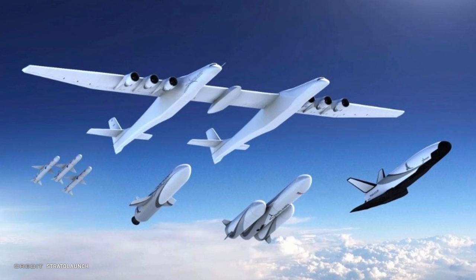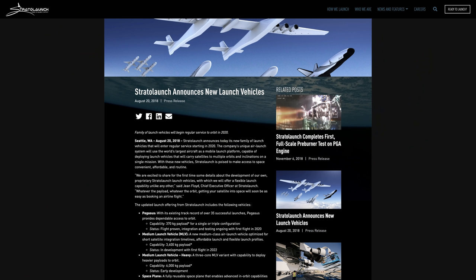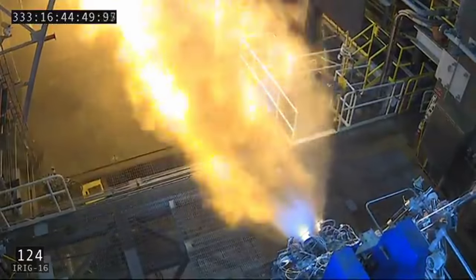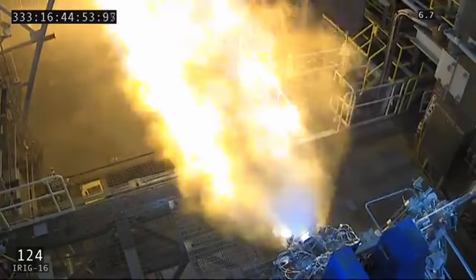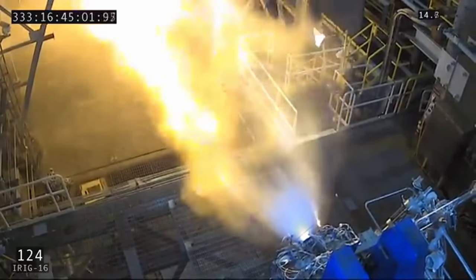Then there was a wild shift back to custom rockets, this time designed in-house by StrataLaunch. In 2017, it was announced that StrataLaunch had signed a Space Act Agreement with NASA's Stennis Space Center to test a new in-house engine called the PGA — the initials of company founder Paul G. Allen, who passed away in 2018. These engines would be used in rockets announced in 2018 called the Medium Launch Vehicle, or MLV, with a LEO capacity of 3,400 kilograms, plus the Medium Launch Vehicle Heavy at 6,000 kilograms to LEO, and a reusable crewed space plane. They brought in Jeff Thornburg, who worked on NASA's J2X engine and the SpaceX Raptor engine, and even test-fired the preburner at Stennis Space Center on November 2, 2018. These new in-house rockets would be added to the lineup alongside the Pegasus XL, giving customers four options.